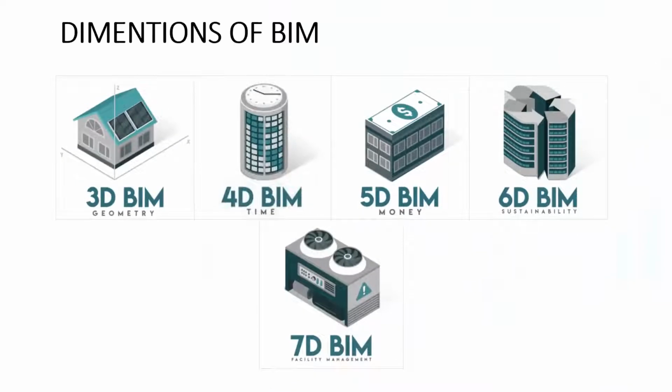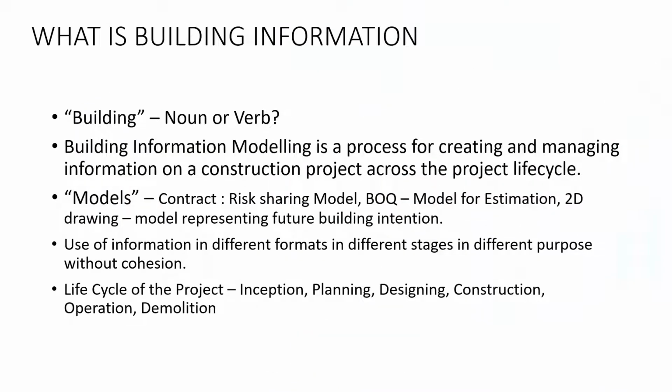And now we will focus more on building information modeling. With technologies like virtual reality, augmented reality, and building information modeling, we have a question whether building is a noun or a verb. Okay, so if we use digital technology, we can give life to our building. Building information modeling is a process for creating and managing information on a construction project across the project life cycle. As I mentioned earlier, we can use the same 3D model throughout the construction life cycle.